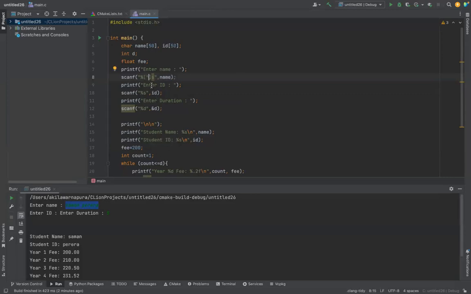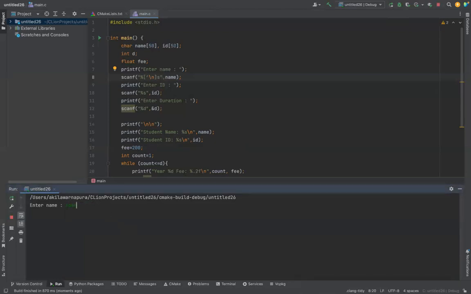You have to use this sign. We usually say this sign is a circumflex symbol. You have to use this circumflex symbol. After that, you have to provide /n. Then you can take the entire input into the name. After that, you need to enter the ID again. So let's check that this works properly.